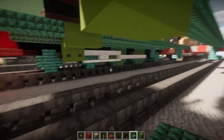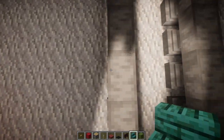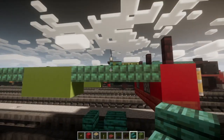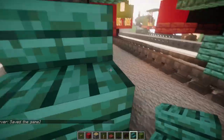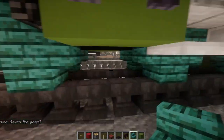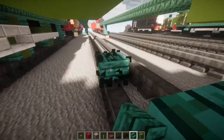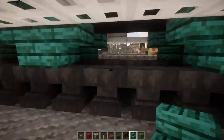Let's just go ahead and work on the wheels before things start getting out of hand. So you want to go down 2 blocks right to right here, and then on the rails you're going to place a stair there, and you're going to make a circle like so. There we go. And you want to skip 2 blocks and do the same thing, and then skip 2 more blocks.